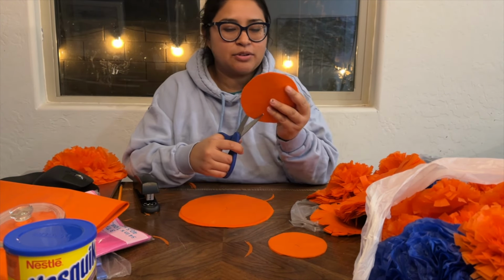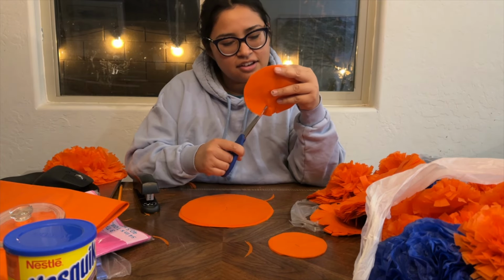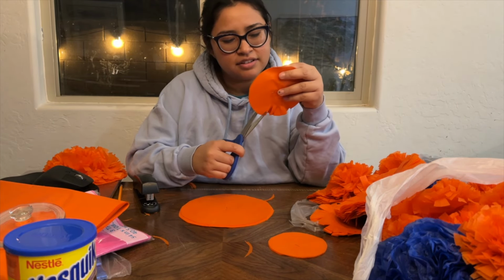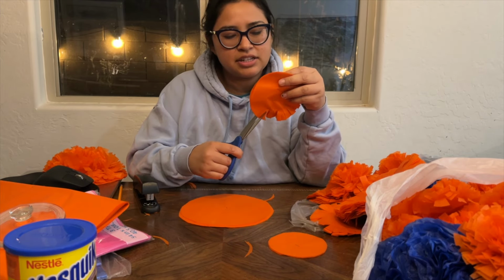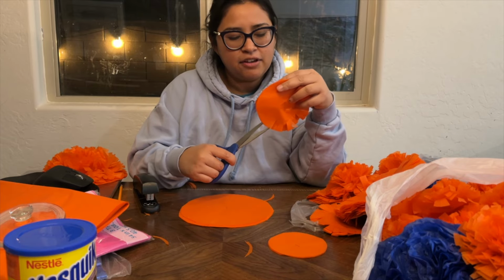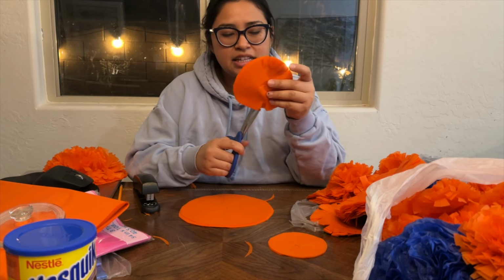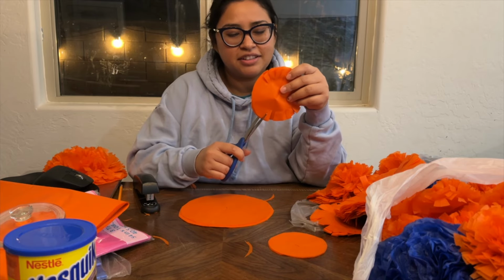Once I have my circles cut out, I just start making slits like this, all the way around. The skinnier the sections, the fluffier it becomes. But I feel like if I make it too skinny, it's very, very difficult to separate, like extremely difficult.